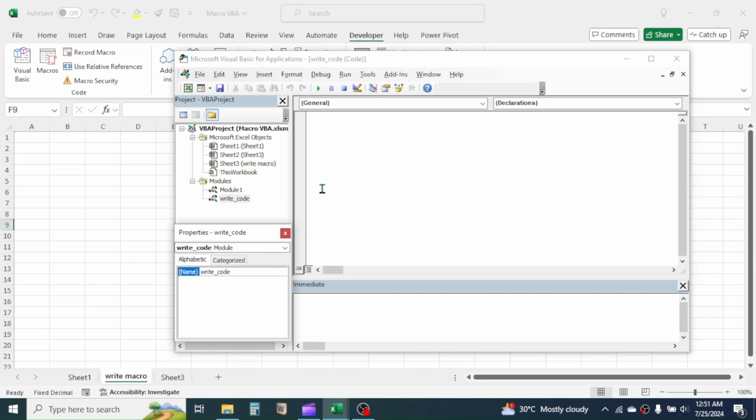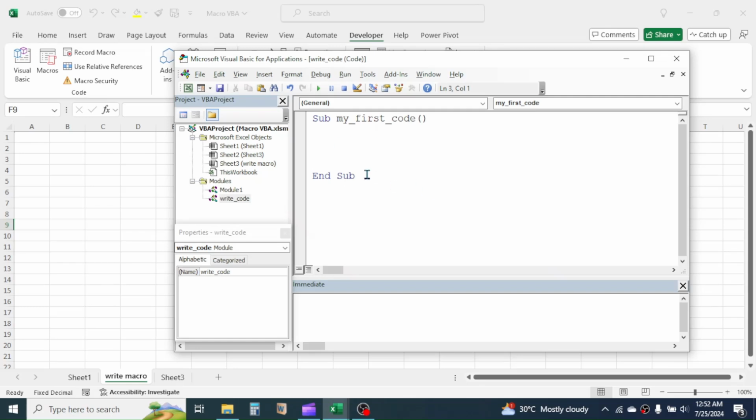First, you need to make a sub-procedure. So type here sub, space, type the procedure name. Let's write it as my_first_code. Open and close parentheses. Note that, in procedure name, you must not use any spaces. Press Enter key few times. Between this sub and end sub, we have to write the codes.